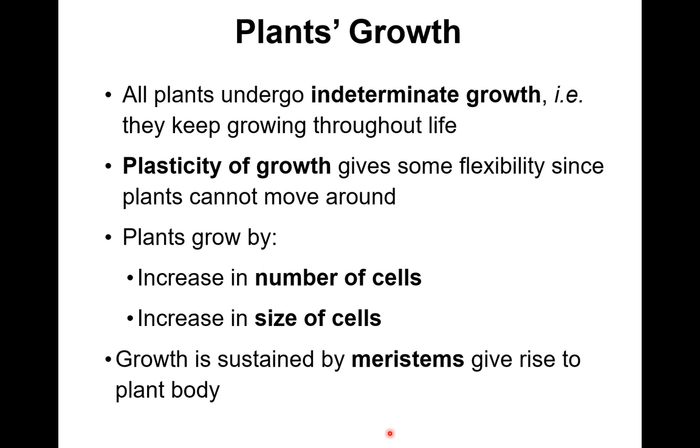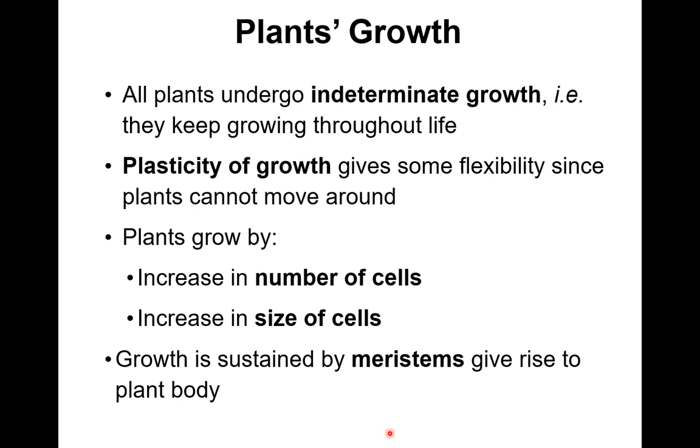Well, plants are very different from animals. They need to grow all the time. They have what we call indeterminate growth. And why they need to grow is ultimately because they are sessile organisms. They do not move around, right? And so they cannot really wait for food. They can't go and hunt for food. They cannot go and look for food around. So they have to find strategies ultimately to get that food without moving.